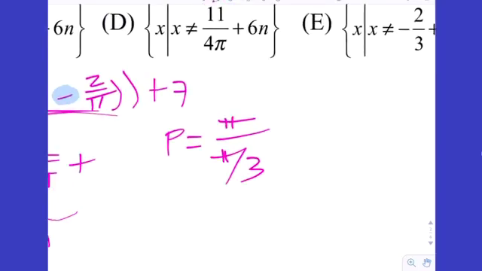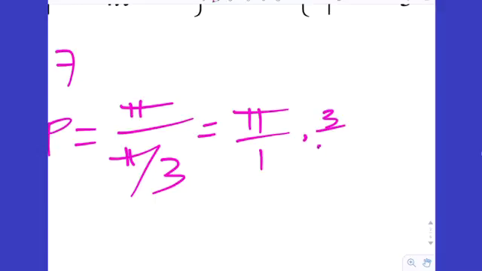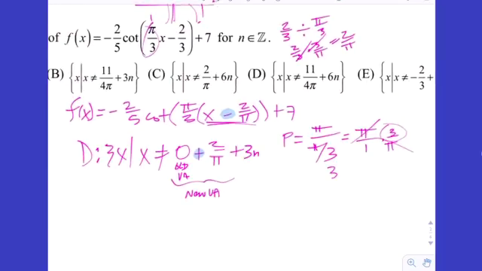This is where you want to be careful, because this is the one that is easy to mess up. You say, hey, look, the pi's divide out, it's a third. It's easy to do that, but that's not quite right. So take that extra step and do the dog trick: stay, change, flip. Good boy. So pi over 1 times 3 over pi. And what happens to the pi's? We're left with 3 over 1, which is 3. Okay, sweet. So now it's multiples of 3, so 3n, where n is an integer.